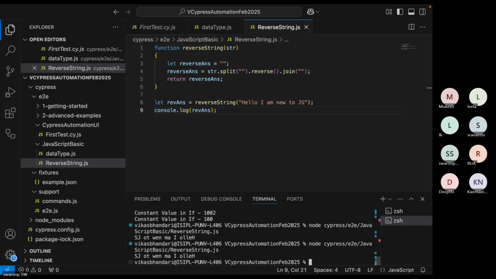So guys, please remember split, reverse, join. We have trim, lowercase, uppercase, all these methods whatever we have heard about in string, all are available in JavaScript as well. So whatever operations you want to do with respect to strings, we will be able to do in JS. Anybody has anything to say, guys?